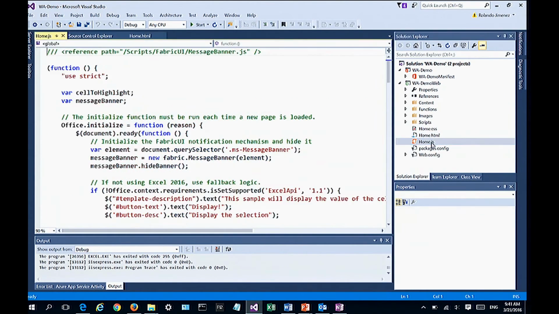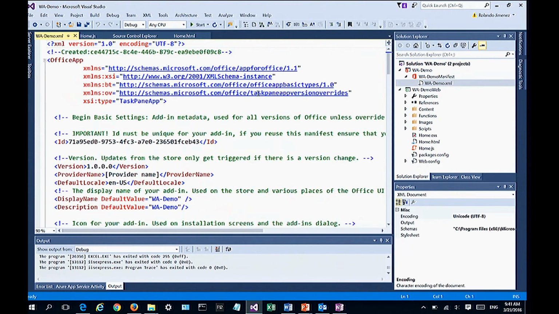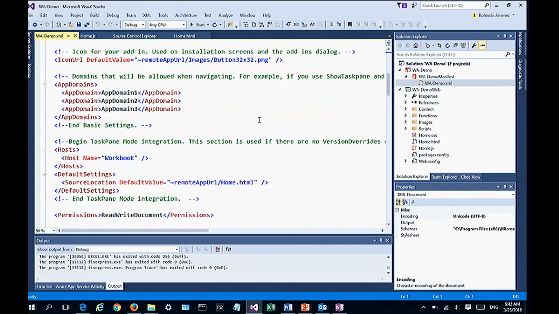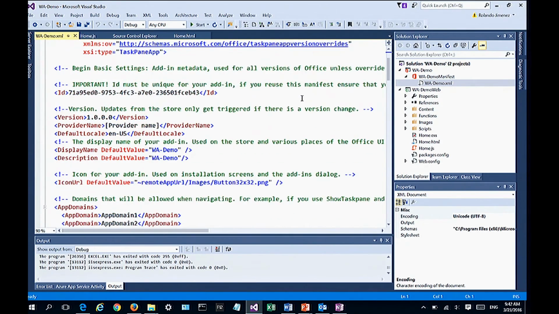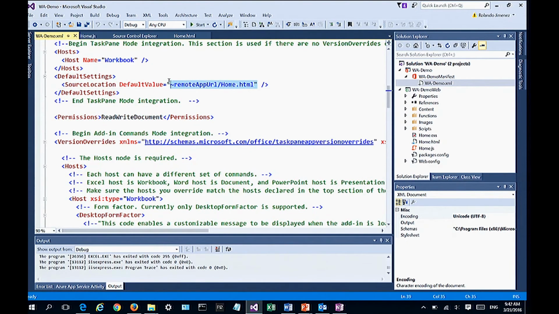Obviously, there's a JavaScript file behind that HTML that has all the logic. And then there's also this manifest file. And I'm going to show you the manifest file that we saw in the diagram. This is an XML file that describes how the add-in integrates into Office. So some of the important things here is the source location.